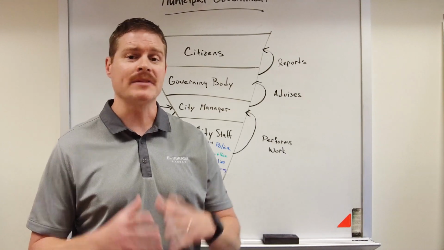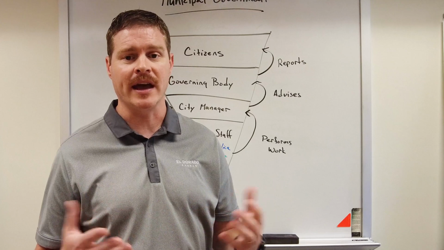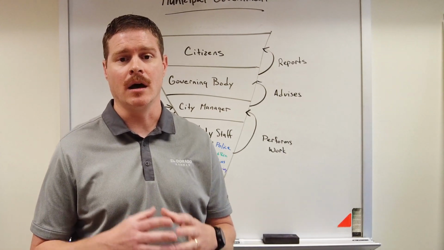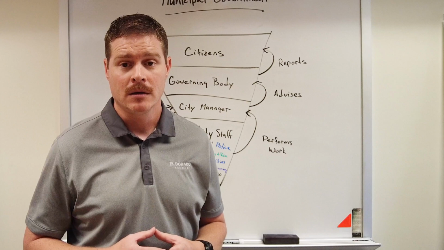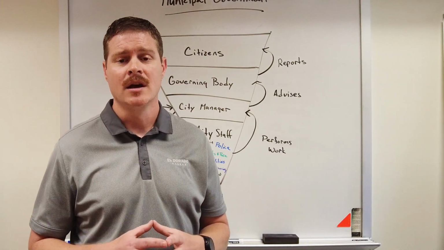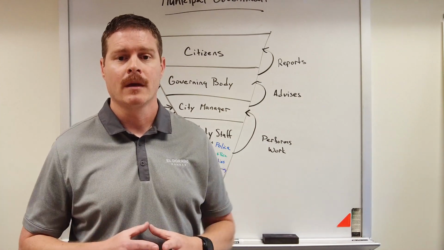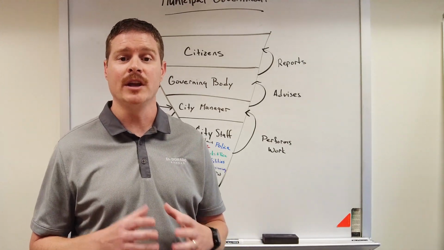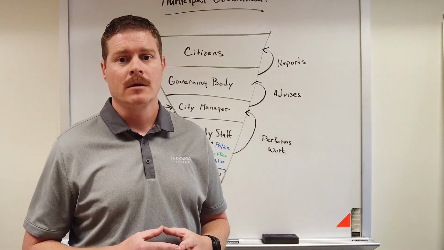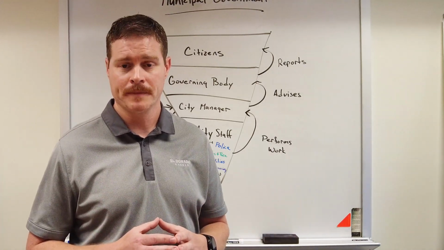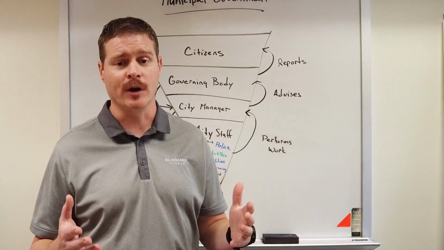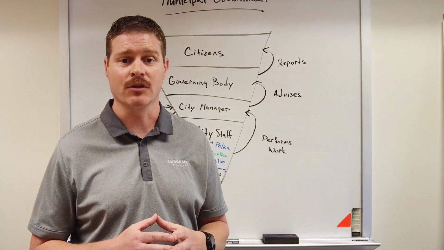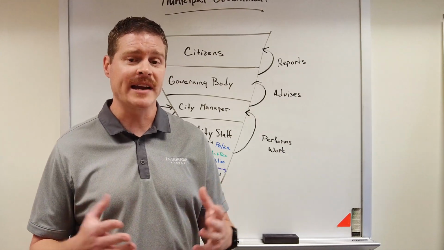Now, as I mentioned in the prior video, the mayor doesn't really have any other standing or authority except that the mayor is the chair of the governing body. That means the mayor opens and closes the meetings, presides over the meetings, and keeps the meetings in order. But the mayor's vote is only 1 vote, and the mayor does not have veto authority within our form of government. So in essence, the mayor is just like any of the other city commissioners. The other 4 city commissioners, they too get a vote and can make motions and can vote on those motions and take action just as any other elected official in the city. So that in essence is the city commission.